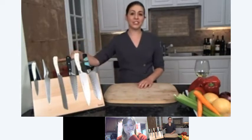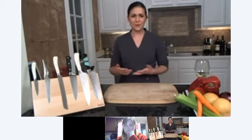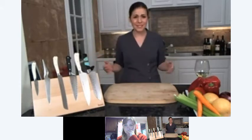So let me give you a rundown of the class. First, we're going to start with knife identification. What knife to use, when to use it. You know, there's so many. Sometimes it gets confusing. So we're going to go over that. Next, we're going to talk about what makes a good knife. What are you looking for when you go shopping? There's the $13 chef knife and the $130 chef knife. What's the difference and what suits you best?